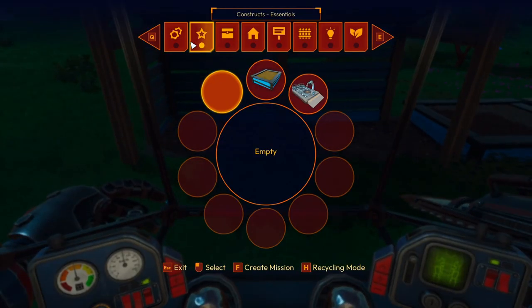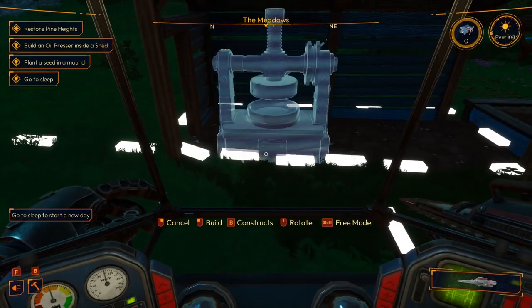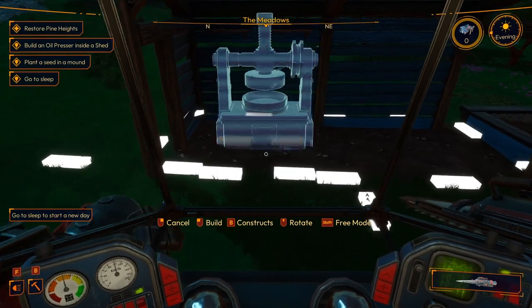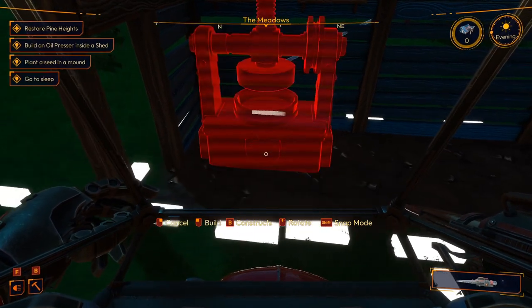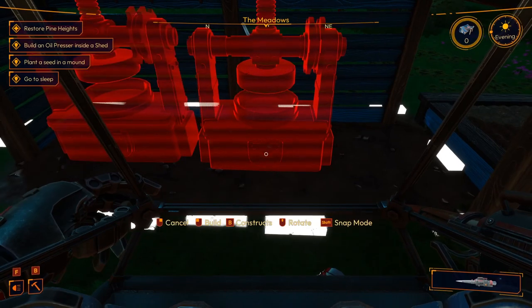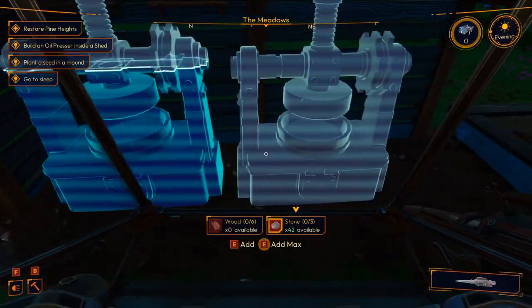Let's build an oil presser. Looks like there's a little hatch on this side. I believe we can build you in here. Oh, shift for free mode. So let's build you here. And build you here. E. Oh, we need more wood.